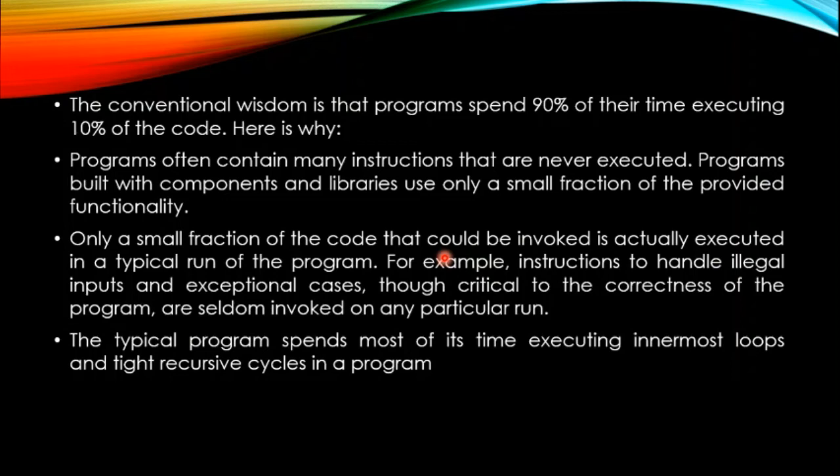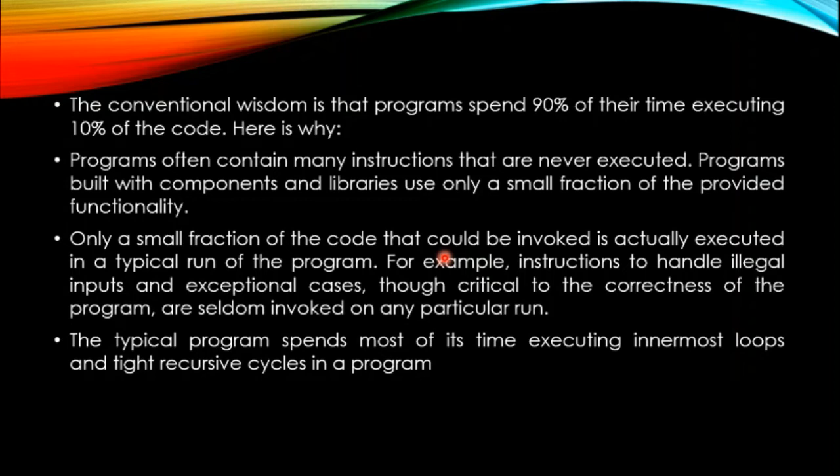So now we consider some example. In conventional or normal programs, they spend 90% of their time executing only 10% of the code. That means whenever we consider a program that has either 100 lines or 200 lines, then to complete the execution of that program, 90% of the time it can use only 20 lines to complete the execution.